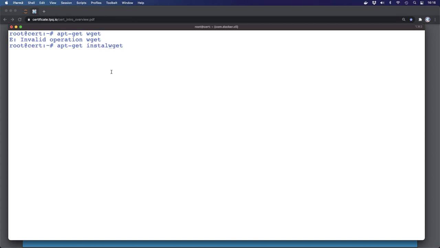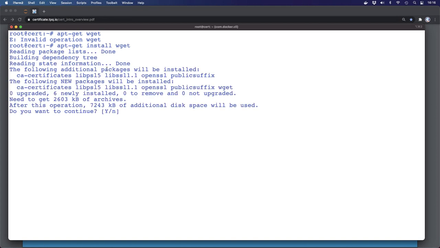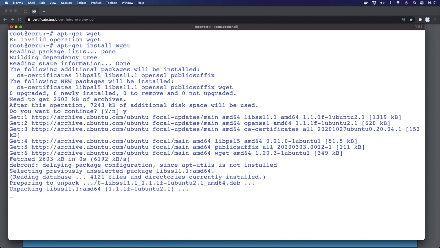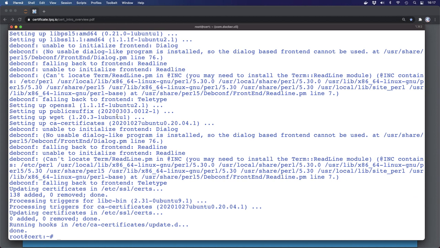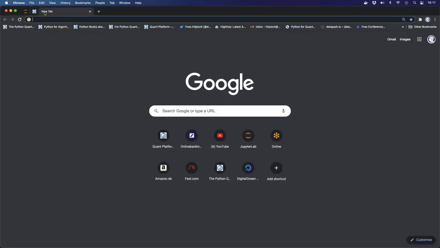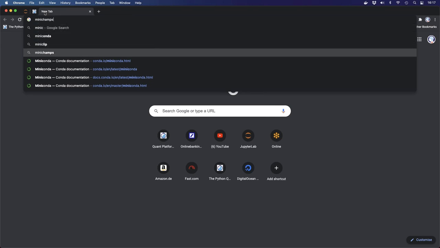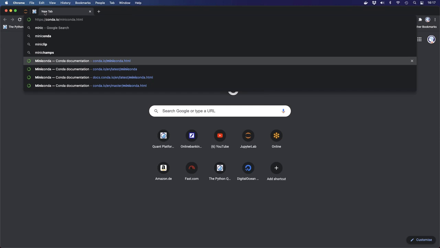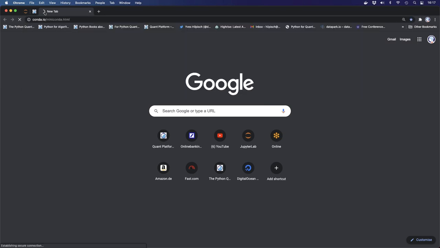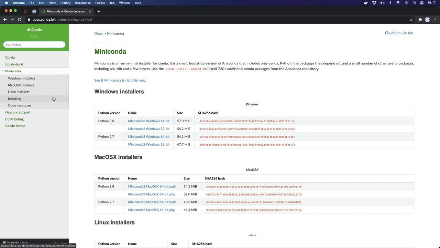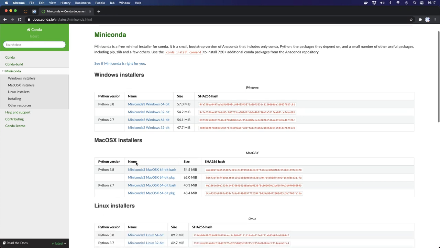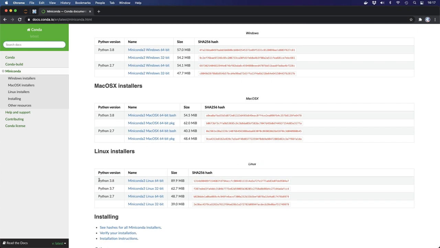When I type in Python here, it says Python not found. My major goal here is to come up with a proper Python environment that would allow me to do some finance with Python and Python for finance, to keep it simple to these two topics. First of all, what I need to do in general is an update of the package index. This is something like on Windows where you say check for updates. Then I do the upgrade, apt-get upgrade. It now says there's a bunch of things that can be upgraded. Do you want to do so? Yes. Again, this might now be fast, but it's just to illustrate it, not to teach it, nor for you to understand or follow along. Now I have done my housekeeping. Next thing that I need is to retrieve a Python installer. To this end, I need a tool, which is called wget.